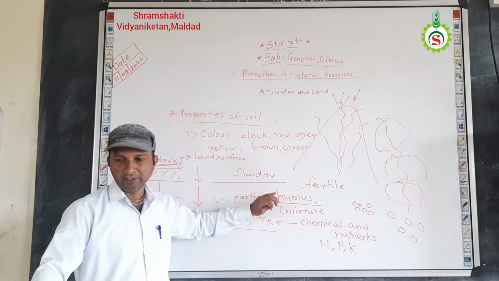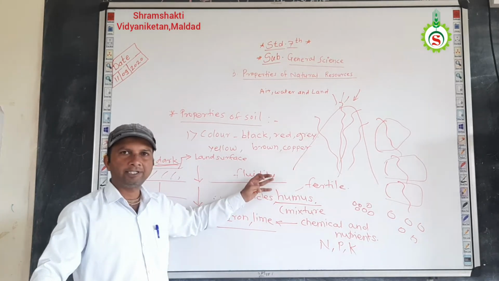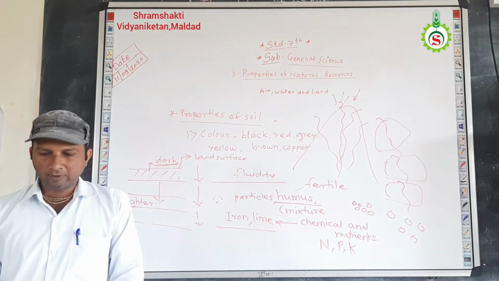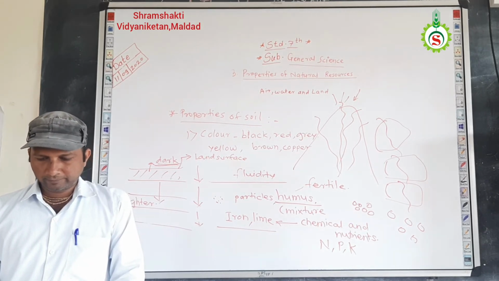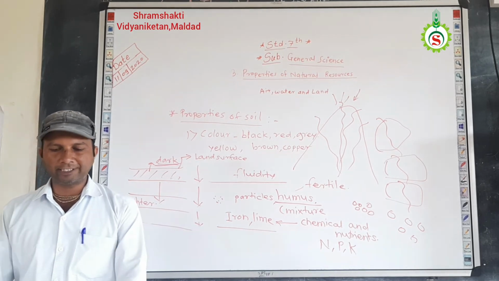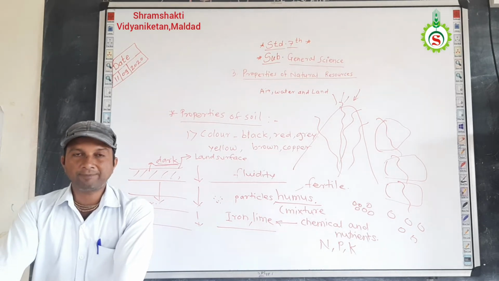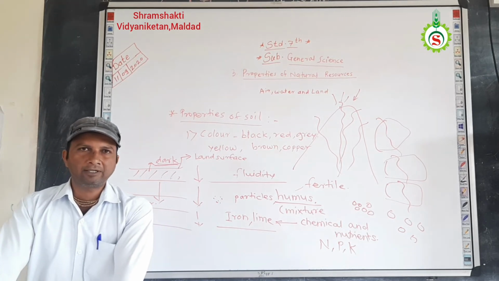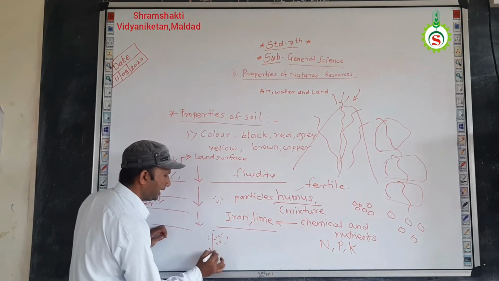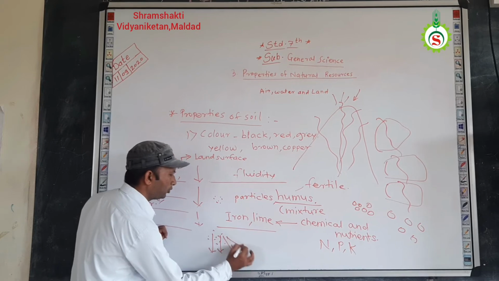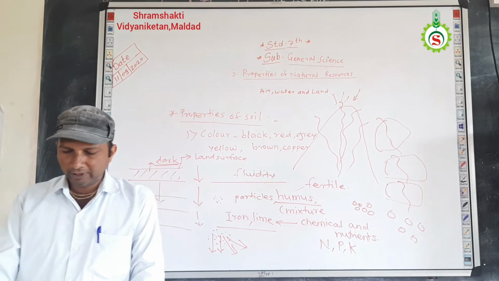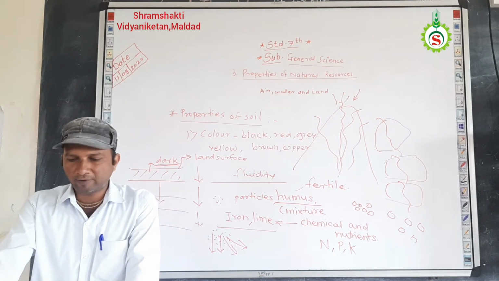Means as the fertility of soil is more, the production of crops or the growth of the plant is higher. Okay. So in this way, the properties of the soil are such as fertility, then drainage of water. What is meant by drainage of water? For example, when you put water in the soil, that water flows through the particles. It is called drainage. Okay, drainage system. So drainage of water is also an important property of soil.